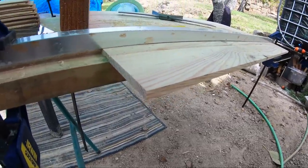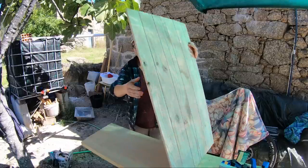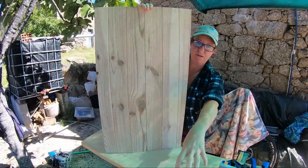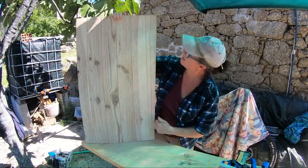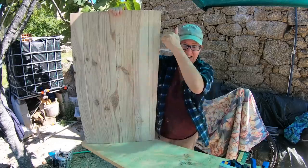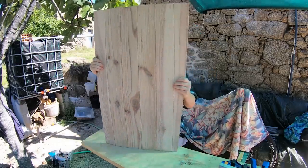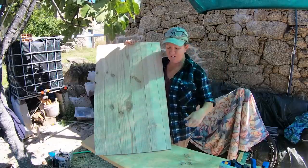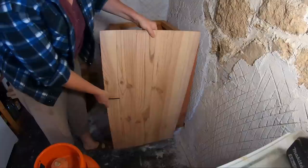It looks good to me. Can probably refine it a little bit with some sanding, but I'm very pleased with this. So this part here is the front. This is the outside. So the stove will be here. This is the inside of the kitchen cabinet. And what I've done is cut basically on an angle because this is, believe it or not, how much the wall leans in. So as it is, it should slide in nicely to the side of the cabinet. So let's go put it in place, and fingers crossed, this thing fits and I didn't make any horrible mistakes.